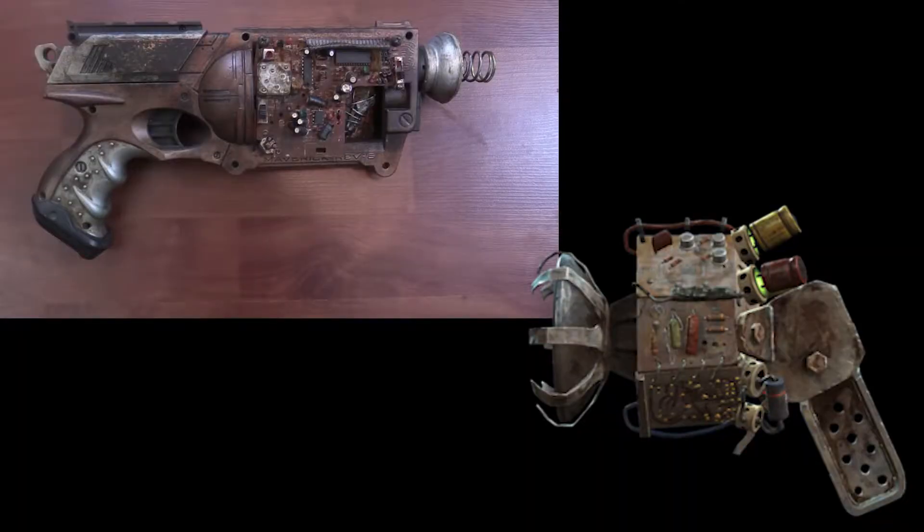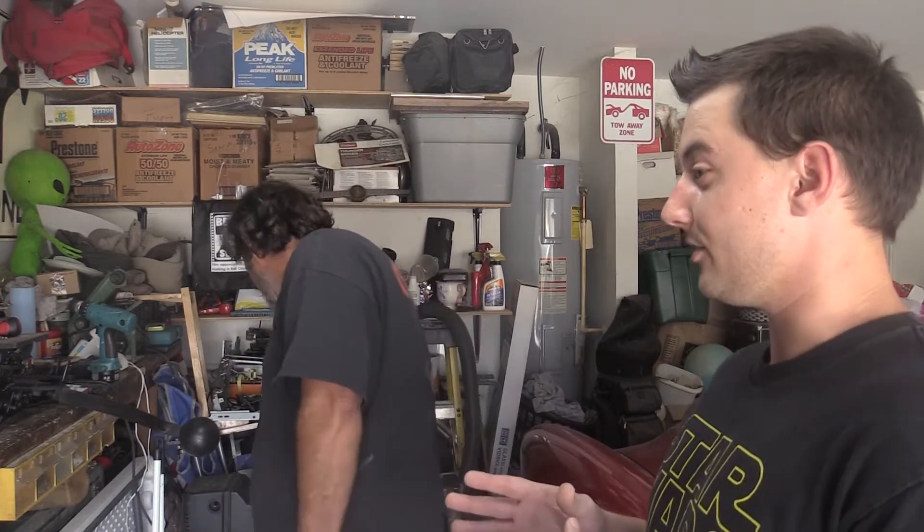The pistol looked like something out of Fallout 4, and that could have been worth a lot of money sold as a Fallout prop. I'm not a big gamer — it's just my mind. I get something and I see, 'Well, this could be this,' or 'This one looks cool like this.' You can literally make things that look like a lot of the stuff from video games, whether you realize it or not.